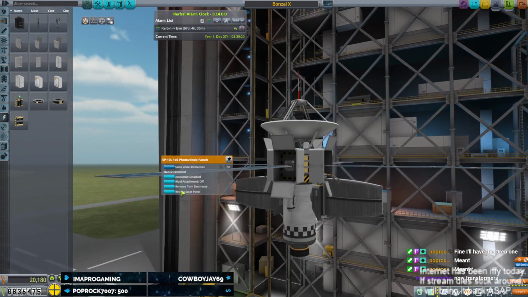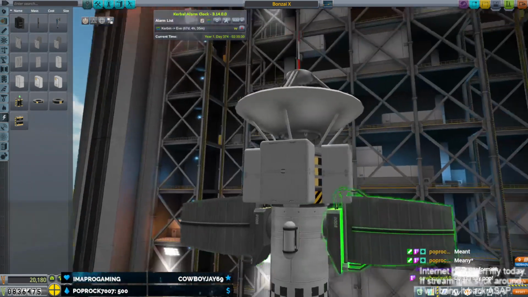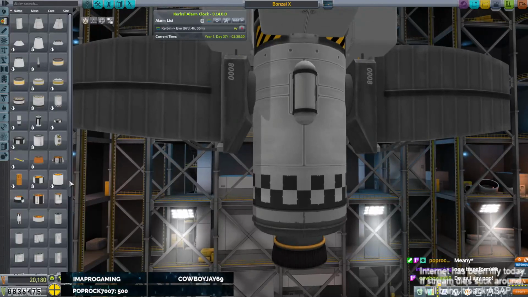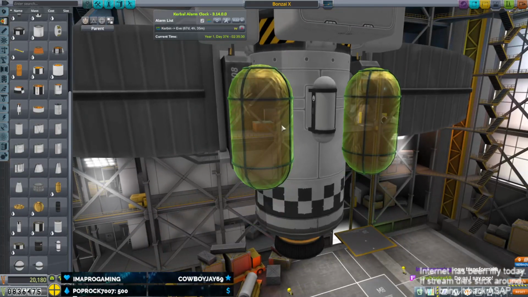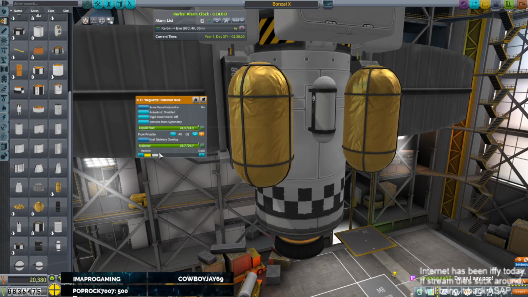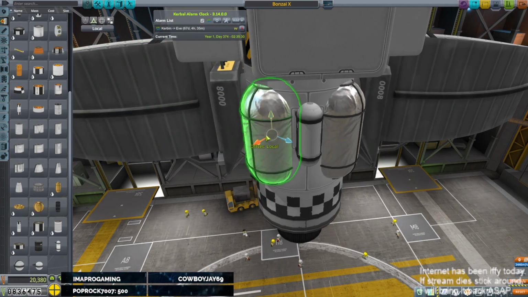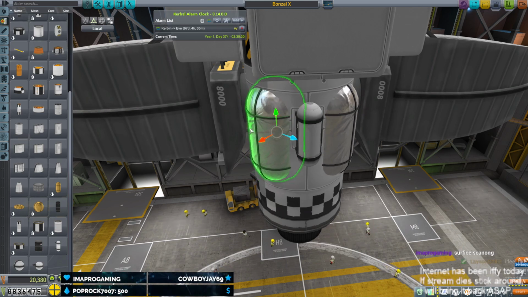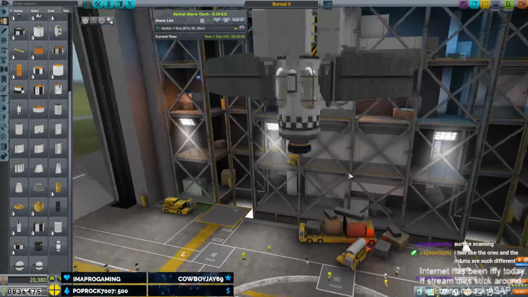Okay, these solar panels look ridiculous, but I'm gonna leave them anyways. So that's 1839. That's probably fine. I guess I'll do. Let me grab some of these. There we go.